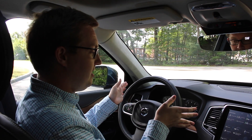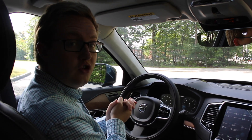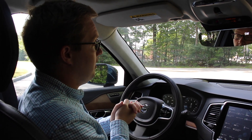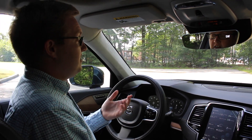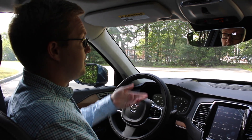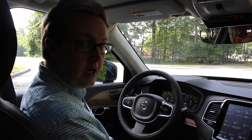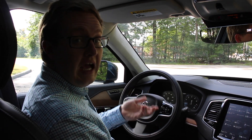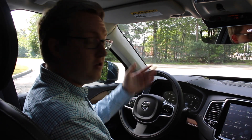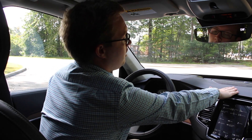Now that we're on the inside of the XC90, I wanted to touch upon the graphical heads-up display that comes in the new advanced package. It's right up here and it projects an image of your current speed onto the windscreen, giving you your current miles per hour, the current speed limit, and if you have an address programmed in the navigation it will also give you the next direction.